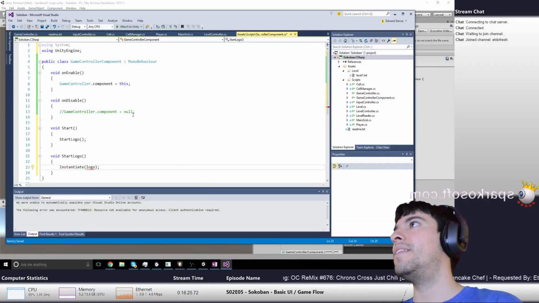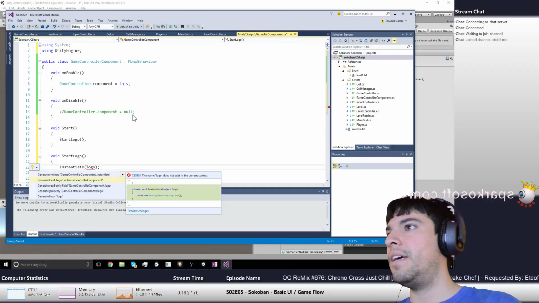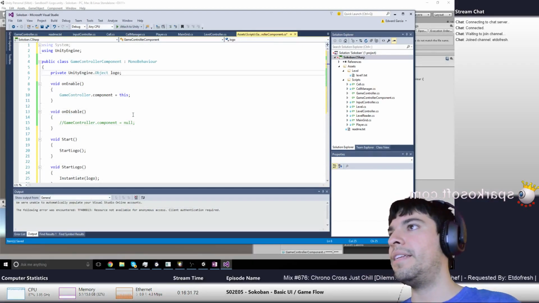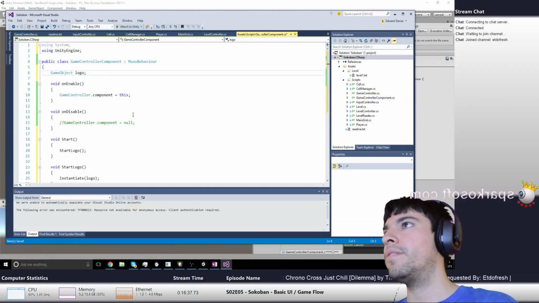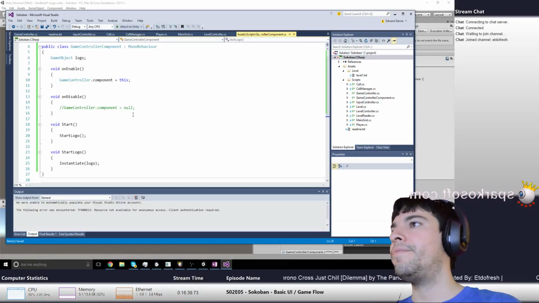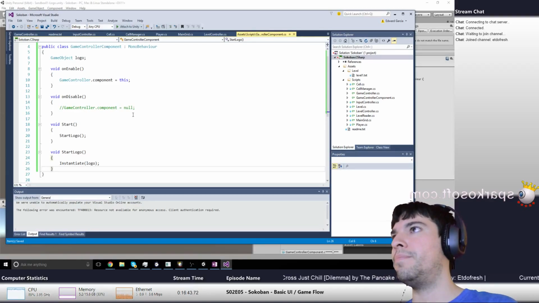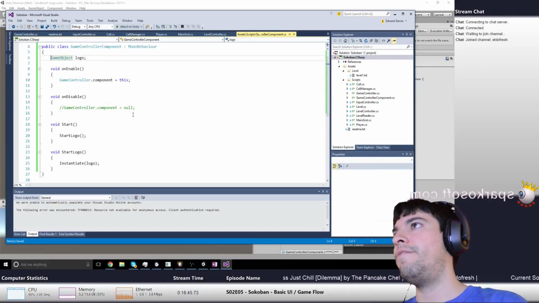That just makes sense. And we're going to make it a field, and it's going to be a game object. Okay, awesome. In fact, I want this to be public.